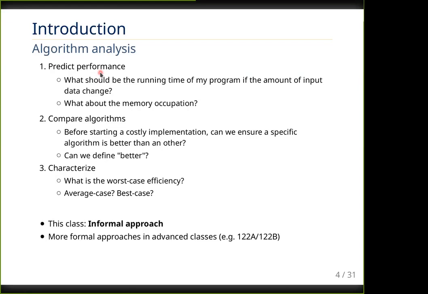Now, no worries, the level of what we're going to talk about is extremely informal. I am not a mathematician. We're not going to talk about proofs or anything that's mathematically complicated. It's rather informal. If you want a more formal discussion around algorithm analysis, it's coming, but that'll be for upper division classes such as 122A and 122B.